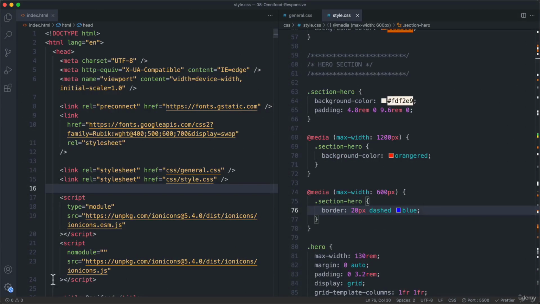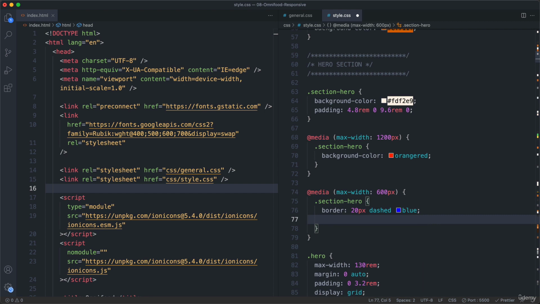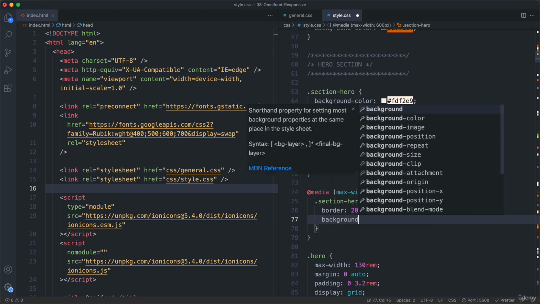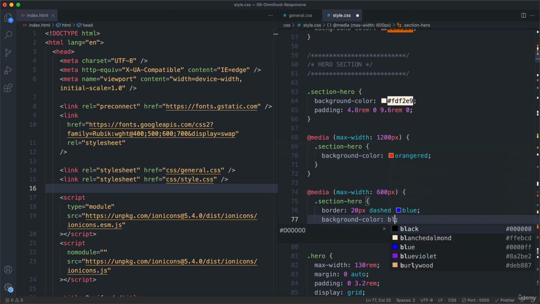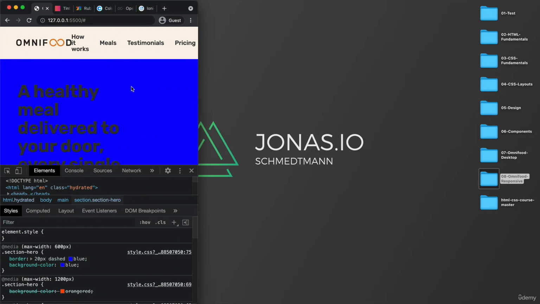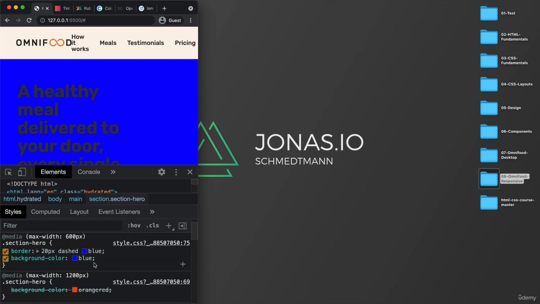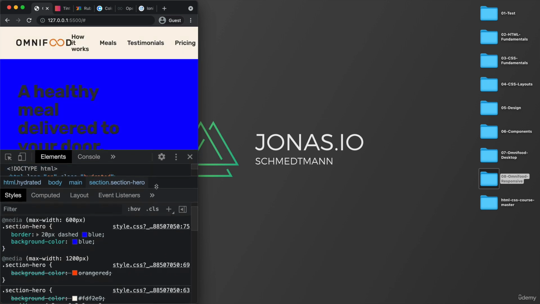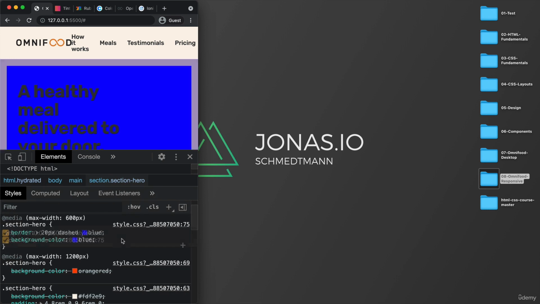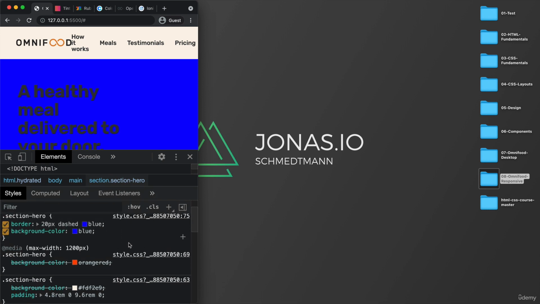But now let's try another thing, which is to add a conflicting CSS declaration. So let's say that we wanted the background color to be blue starting at 600 pixels, right? So let's see. And so indeed, now the blue is being applied and it is overriding the orange red here from before. So hopefully you can see that. So let's make it even bigger. So these DevTools, they become really, really important as we start building our responsive version here.